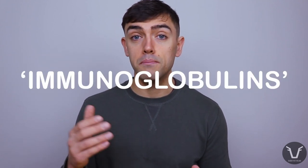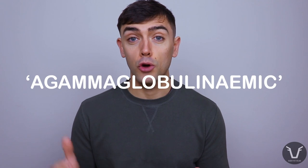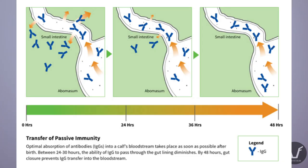The second role, and this is the big one, is immune function. On the nourishment front, colostrum is quite like normal milk but more — more energy, more protein. This is a fundamental difference. Newborns are born with an immature immune system — the immune system being the body system that protects us from infectious disease. Some species, humans for example, are able to absorb a small amount of antibodies from their mothers over the placenta. Antibodies are proteins produced by the immune system designed to bind to and neutralize infectious bugs and their products, thereby protecting the host. Antibodies are also called immunoglobulins, or IGs for short, and can be called gamma globulins. But ruminants don't even get this — when they're born they have zero antibody in their system. We call this agammaglobulinemic, and from an immune point of view they are born completely naive.